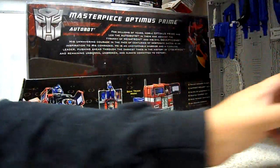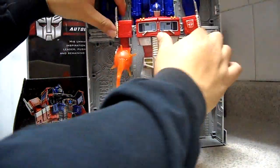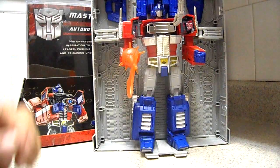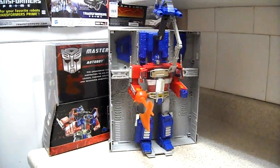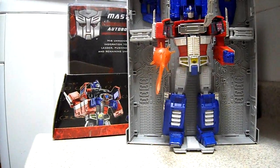Now, we have here the maintenance stuff. So we put this guy up here, and you can fit Optimus Prime inside here, and there's where Optimus Prime has his maintenance. And where we have Spike with Wheelie fixing Optimus Prime, you can open up here his chest and fix Optimus Prime somehow. Very nice. Looks very nice, that part. So that's the way I like to display my masterpiece Optimus Prime. It's a very good way to store this guy.